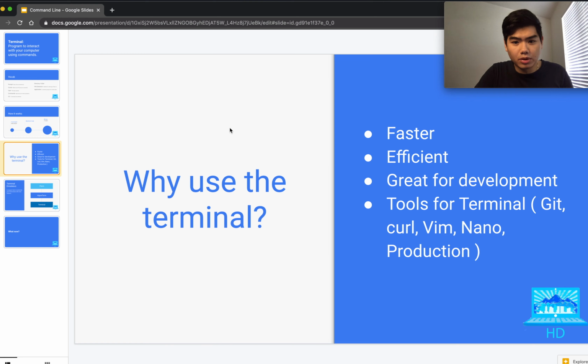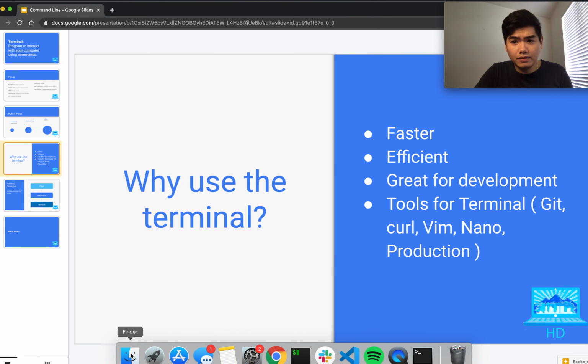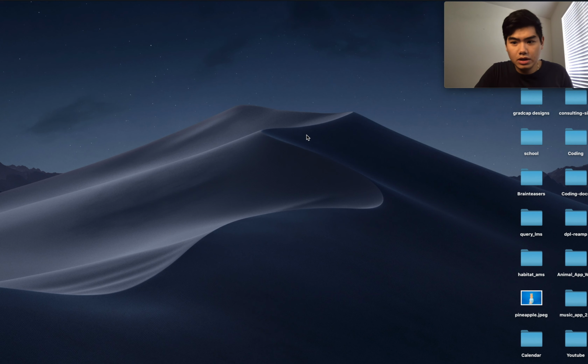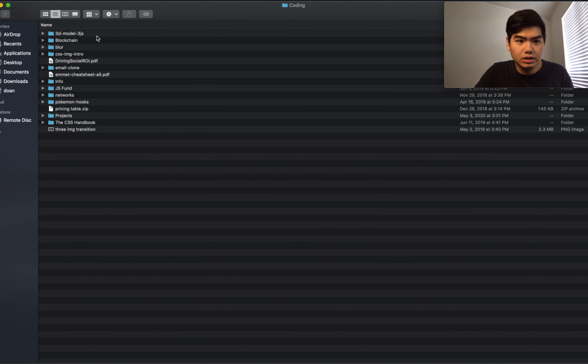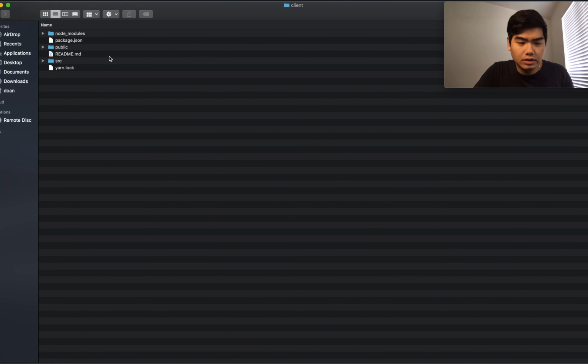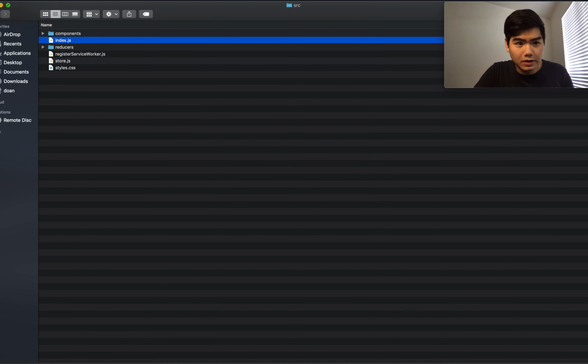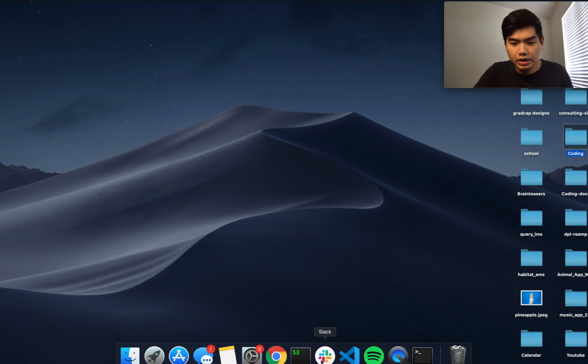If you want to find a specific file on your system without using the terminal, you would have to go into your directory, then into another directory, and eventually navigate all the way down into your code, into the file you want. That's fine, but it's not as fast. Inside of the terminal, with some good practice, you can make it go a lot faster and smoother.